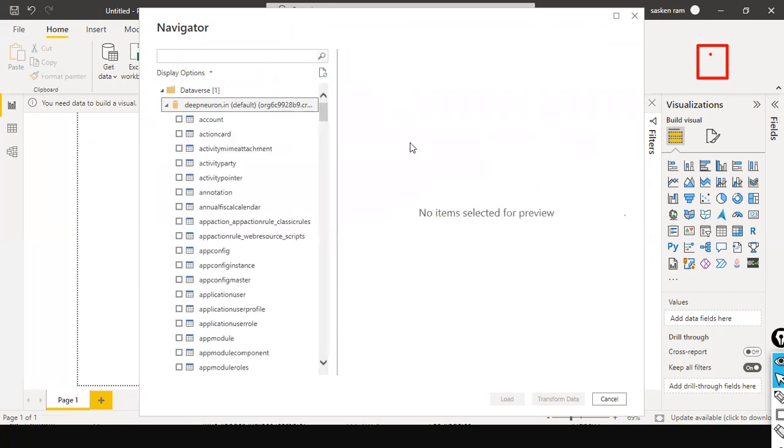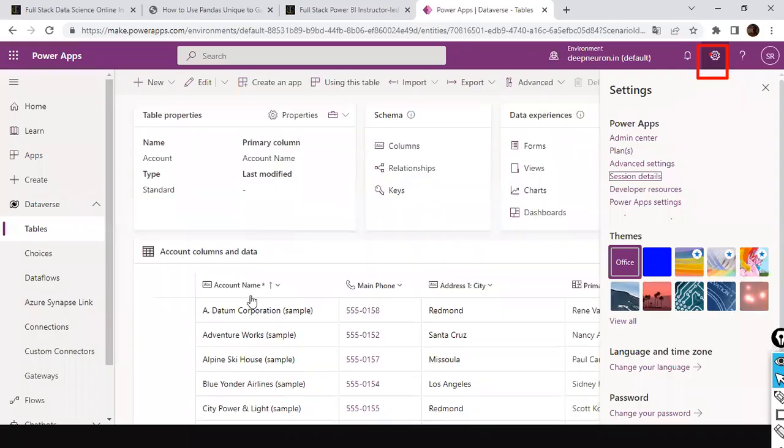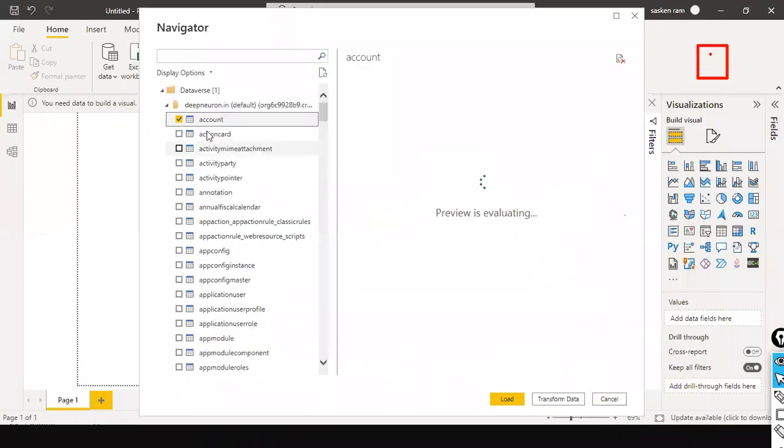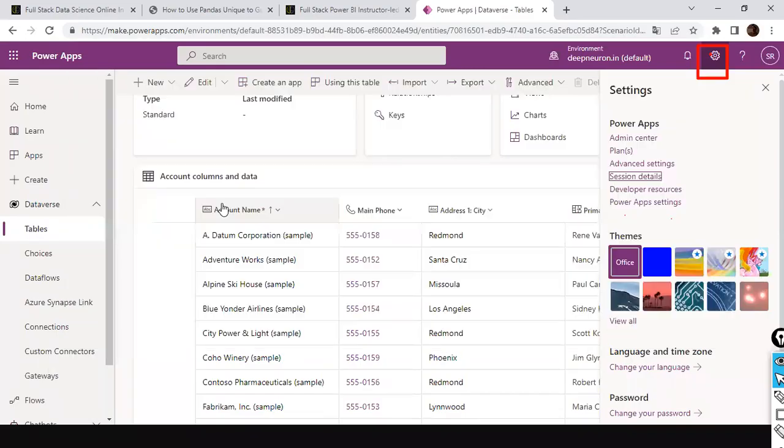Okay, good. Now I was able to connect successfully to this one. And here I just select the account table, and it'll take some time to view the data that is available in the account table. So whatever we have seen here in the cloud, the same thing. The table name is account. All the tables that are available as part of the database, we can see here.